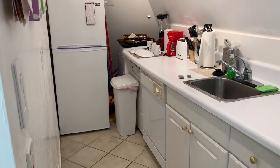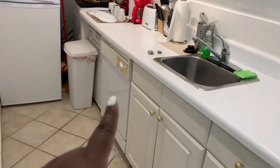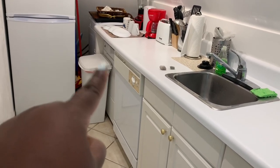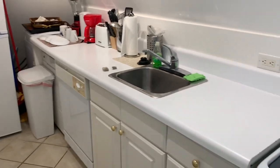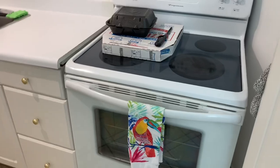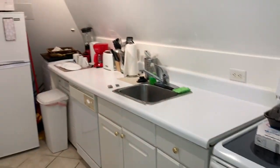Microwave, refrigerator, sink, stove — we even have a dishwasher, and over in the corner there's a washer and dryer. So all the essentials that you would have at home we have right in here. We ordered pizza last night so we still got a little bit of that left.